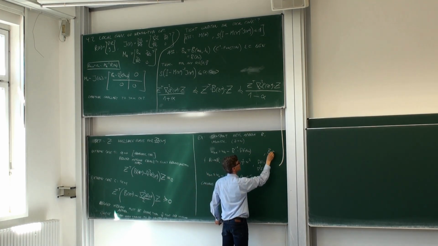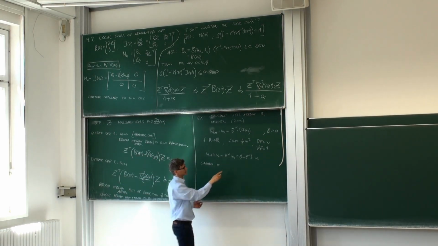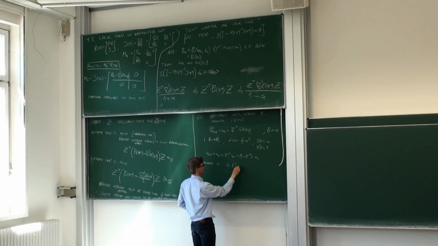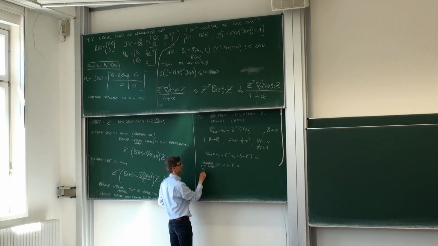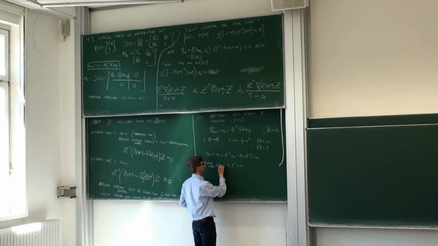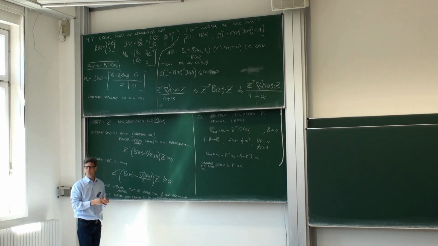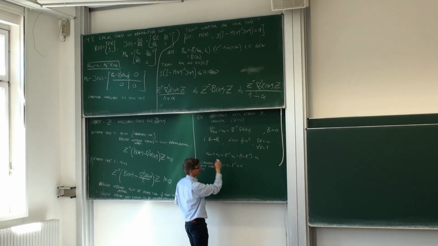B is in this case just a positive number, so this inverse is also a positive number. If 1 minus B to the minus 1 is smaller than alpha or bigger than minus alpha, you agree? Then it will contract. Of course, in the case that it's negative, it would oscillate. In the case that it's positive, it will contract from the top.